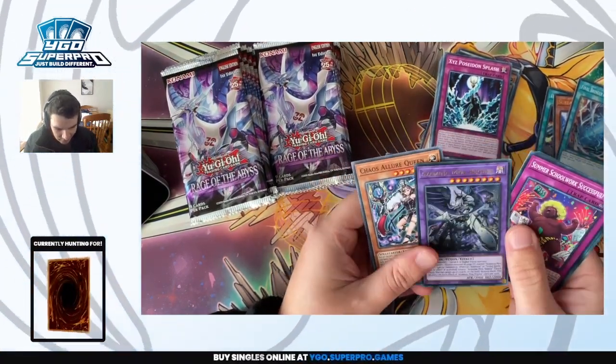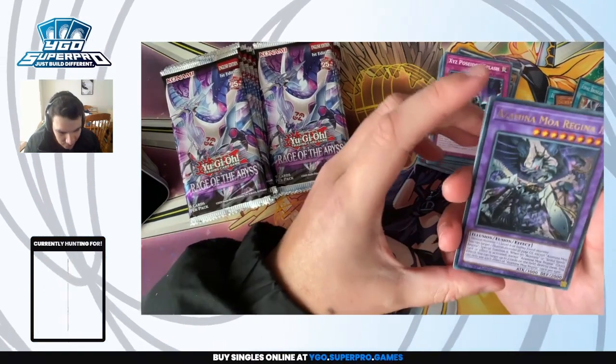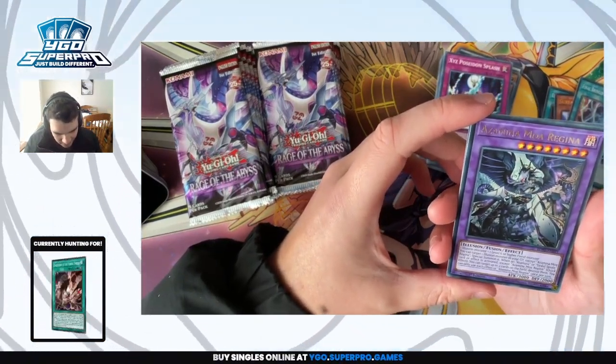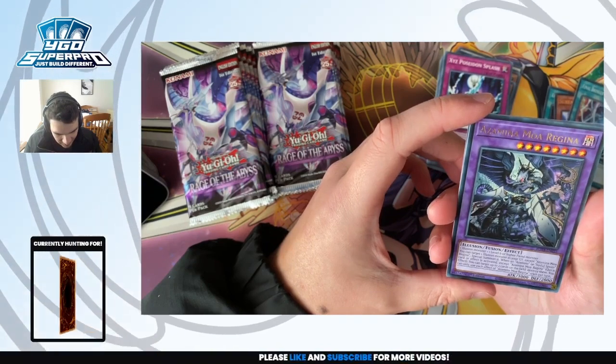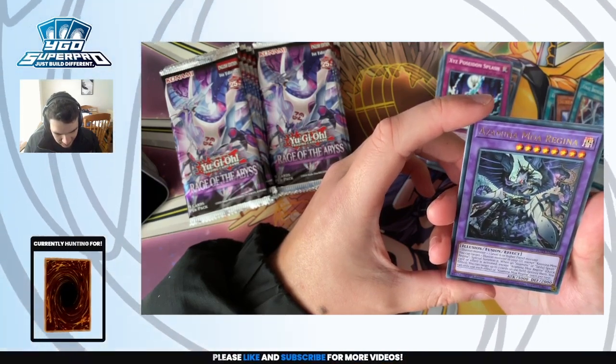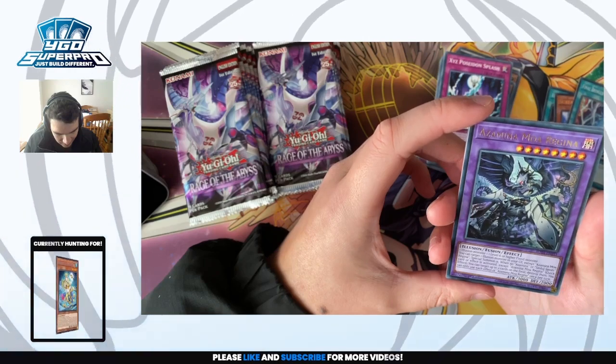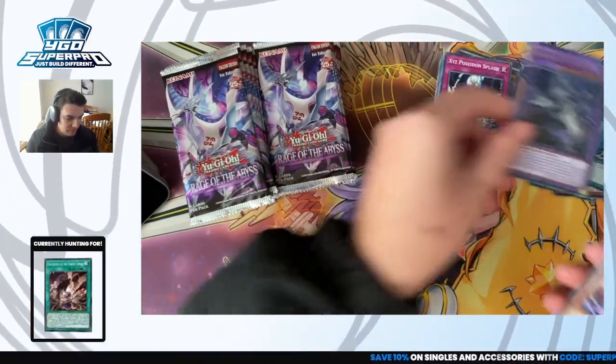Azamina Moa Regina. So we've got two of the Azamina Ultras. What does this one do? Target one Illusion monster in your graveyard, except Azamina Regina. Special summon it. When an Azamina or Sinful Spoils card or effect is activated, it sets itself. You can target 2 cards on the field, destroy them. Very good.